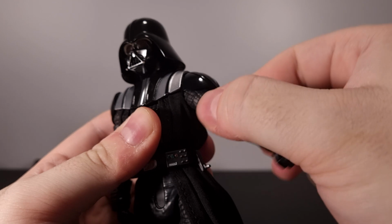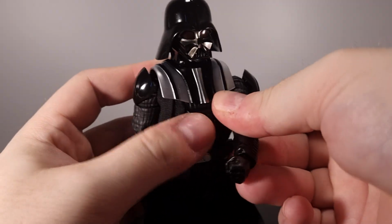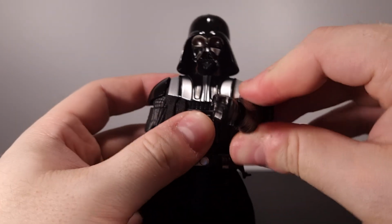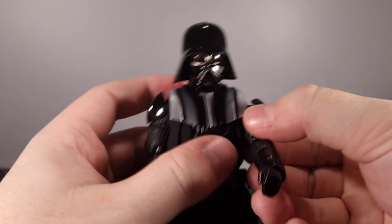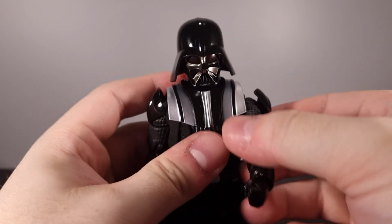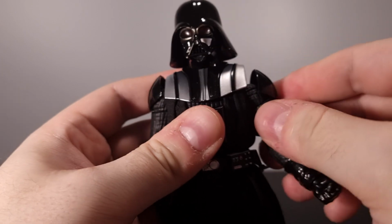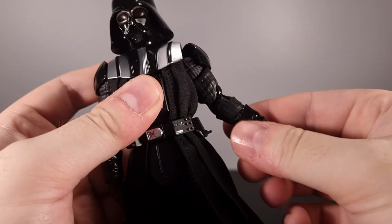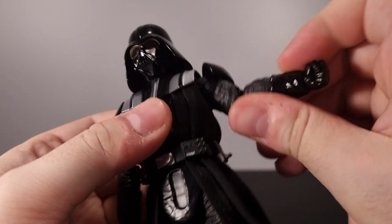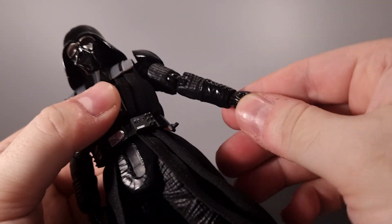His arms can go up that far. They are on a sort of butterfly style joint, so his arms can get that much when you push it. In fact, even that's pushing it a little. We can get that much. Unhindered swivel, bicep rotation, double joint at the elbow, gets quite a lot of range for how bulky this suit is. Hinge and swivel at the wrist.